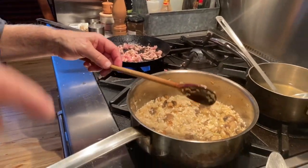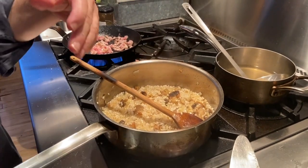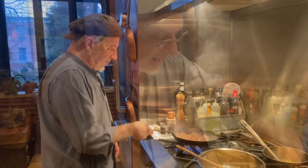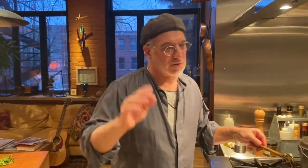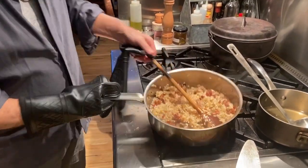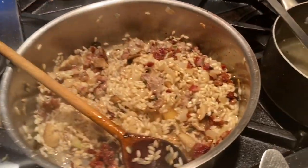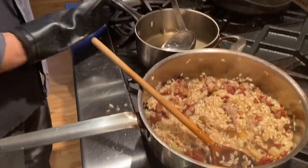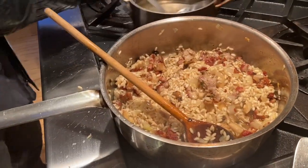You don't have time to stay with us for the next sixteen minutes while we continually do this, so we're going to check in with you at the end and show you how we finish the dish. Don't go away. While you were away we added the pan-seared sausage, and now I'm going to add a little bit more of camera woman's beautiful consommé, and we just keep tossing it around. It's on pretty high heat.